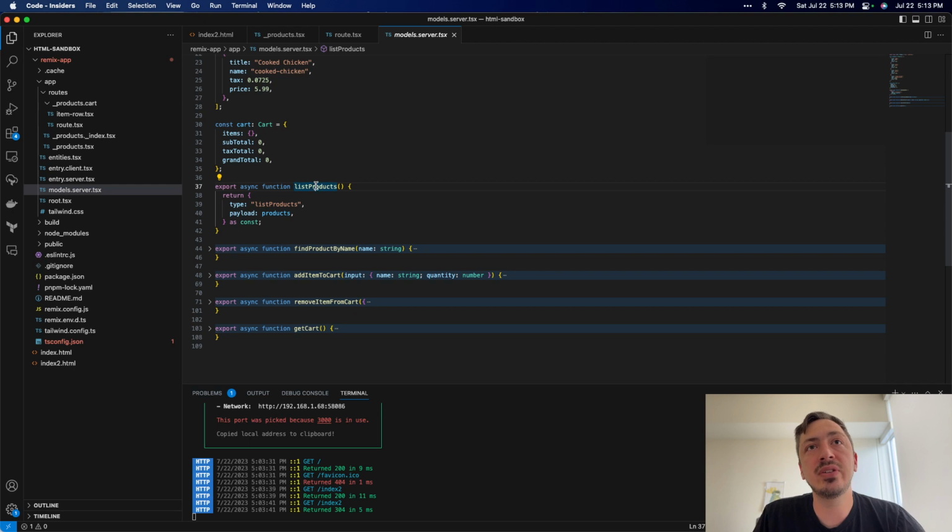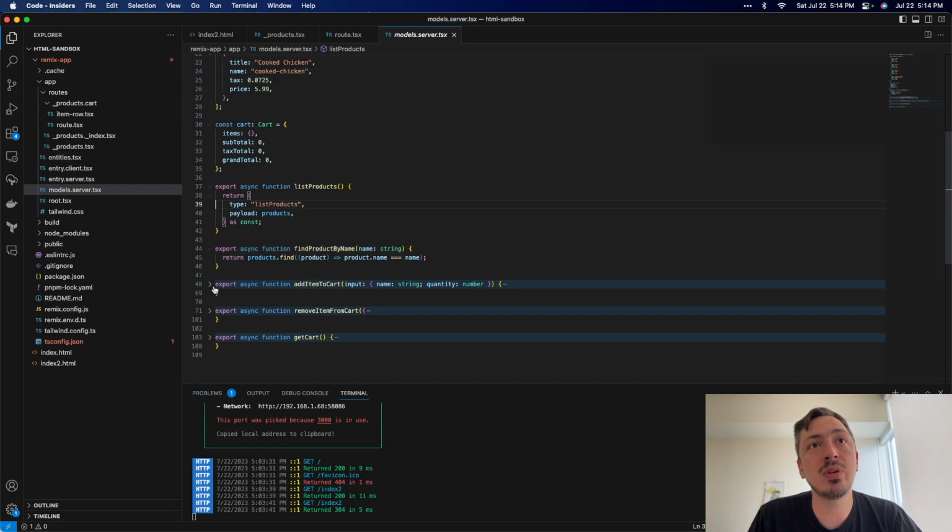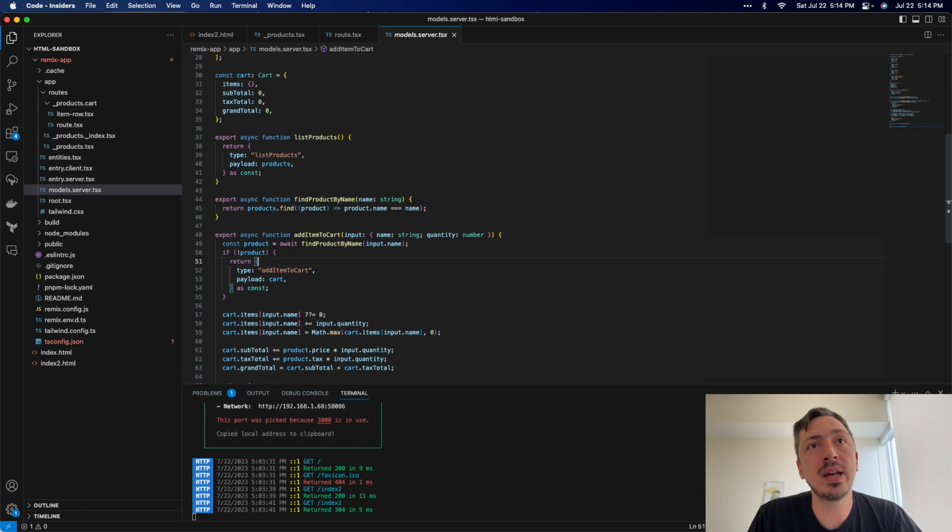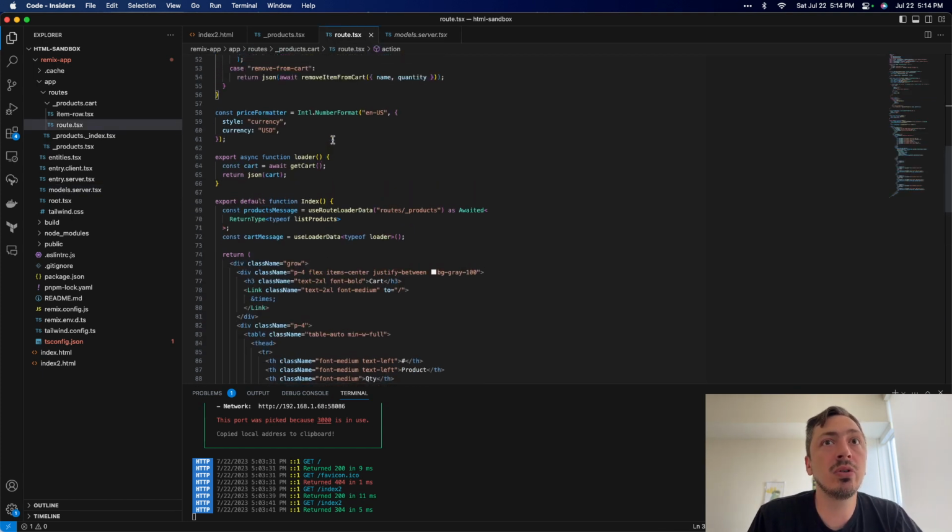In this scenario, we have this action where we want to list products, and the action type is going to be list products. And then we have a payload, which is going to be the actual products themselves. This might look familiar if you've done React before, specifically with Redux. In Redux, this type and payload signature is pretty common. It's something that I typically like to use because when you're dealing with multiple messages, it's quite nice because then you can just say, hey, if the type is add item to cart, or if the type is list products, do this or that. So this is typically how I like to group my logic.